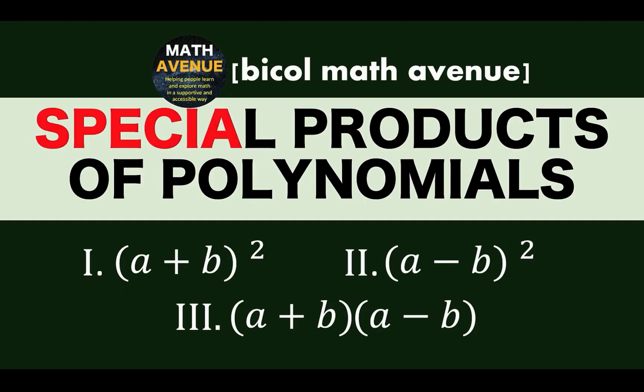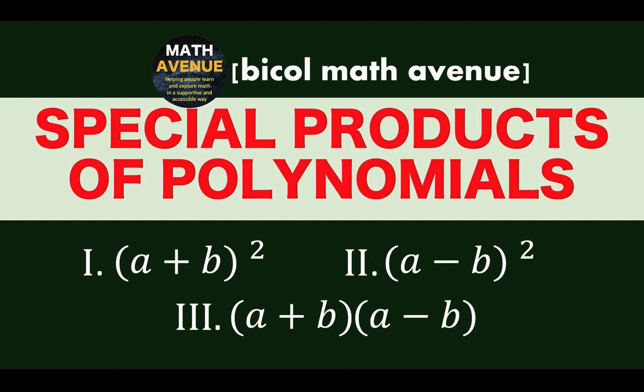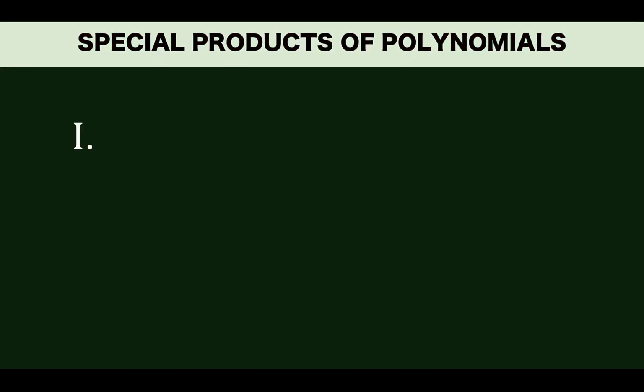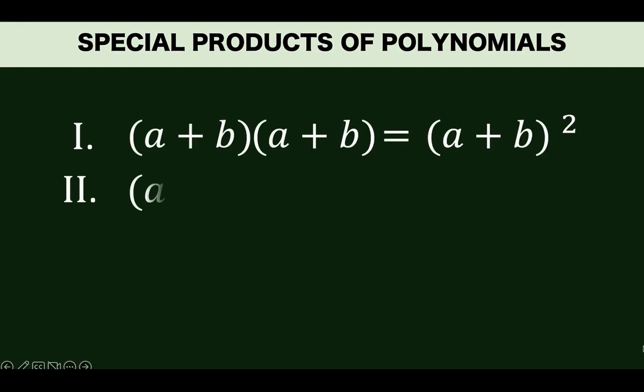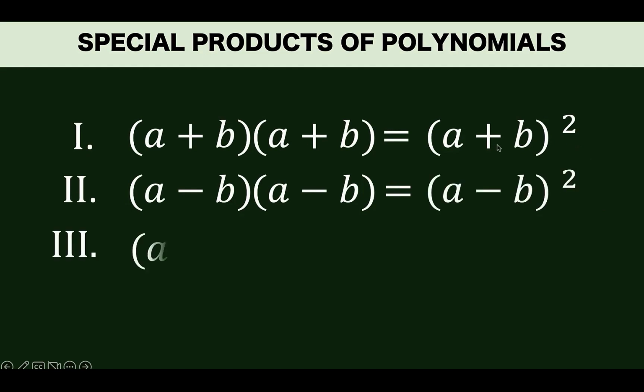Now let's talk about the special products of polynomials. These are multiplication of polynomials that are easier to perform because there's pattern. That's why we call them special products. The first one is the square of a binomial connected by a plus sign. The second is the square of a binomial connected by a minus sign. And the third one is the product of the sum and difference of 2 numbers. These 2 numbers, A and B, are the same, only that one is plus, the other is minus. So it's important that we understand this because this is a recurring lesson when you perform computations in higher mathematics.